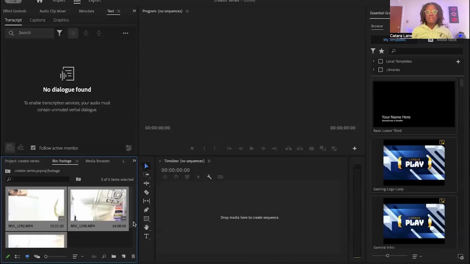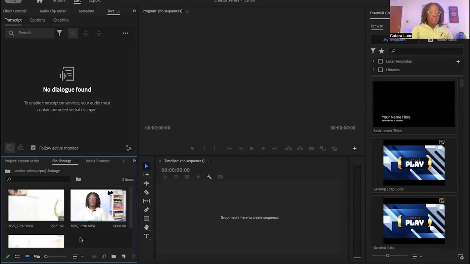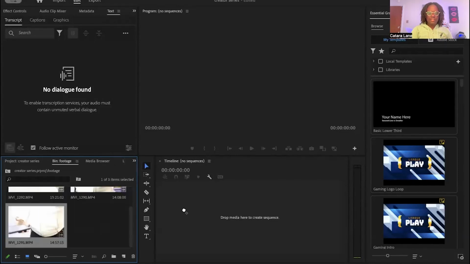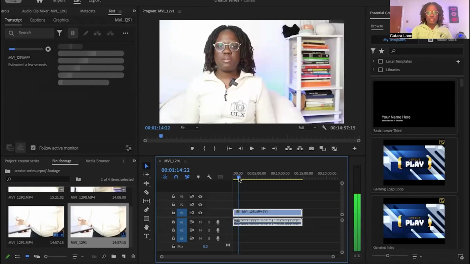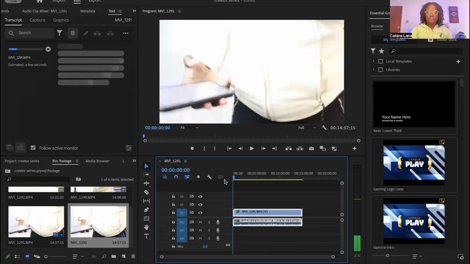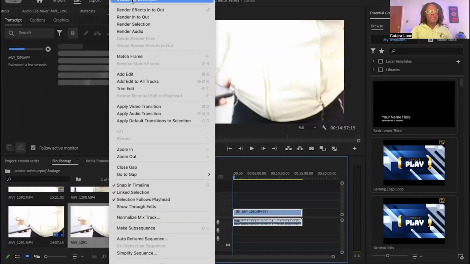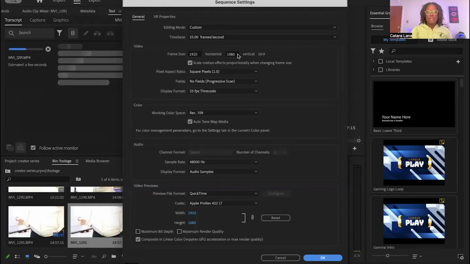The next thing you're going to want to do is make sure you have the right video settings for the video that you're actually trying to edit. So actually, if you drag the video on here, it's going to automatically create a new sequence. But let's say you wanted to create a square video or you wanted to create an Instagram reel, then you would go up to sequence, go to sequence settings, and basically change it.